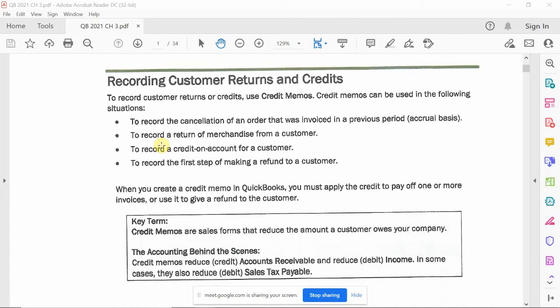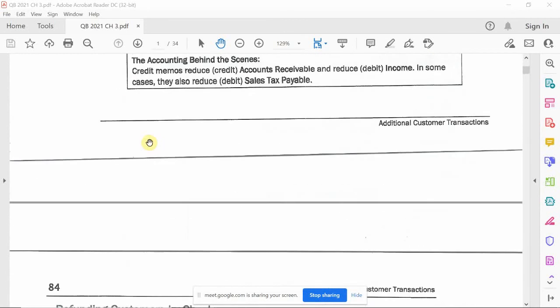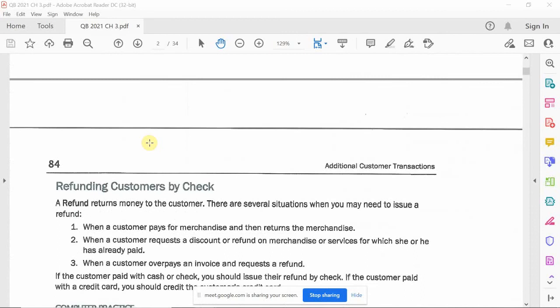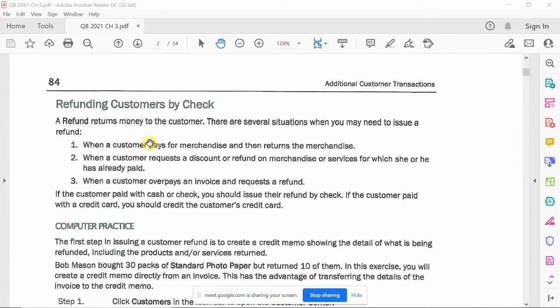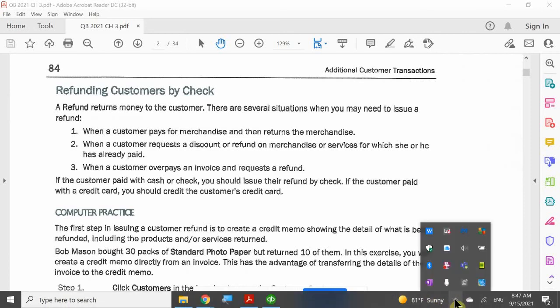If they request a discount from you, that's where a credit memo will come into play. Make sure you know these reasons, but there are also other uses of a credit memo, and that's what we're going to learn today. It's not strictly just for recording customer credits or refunds.